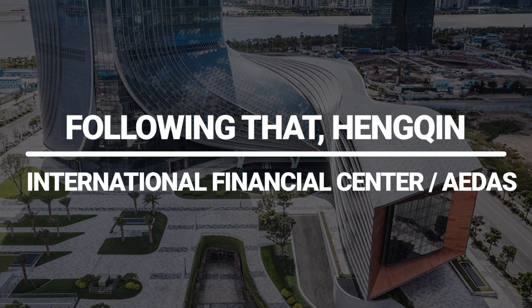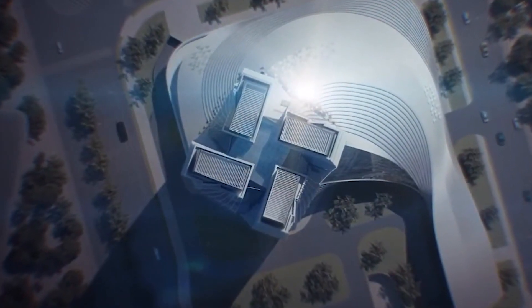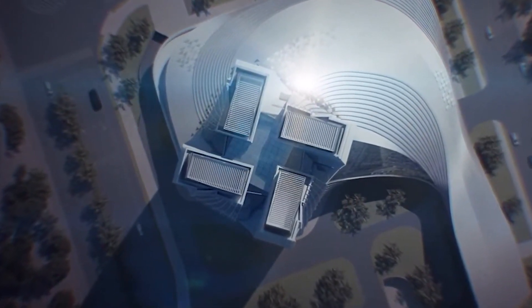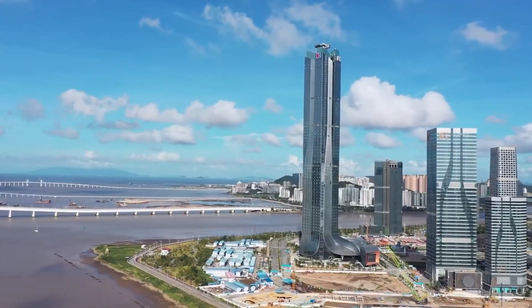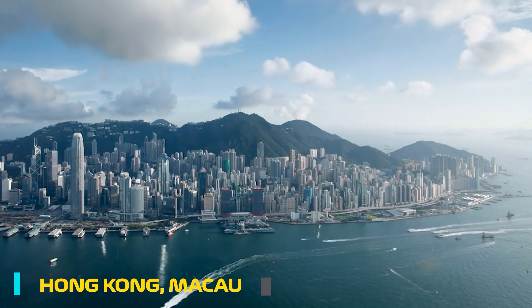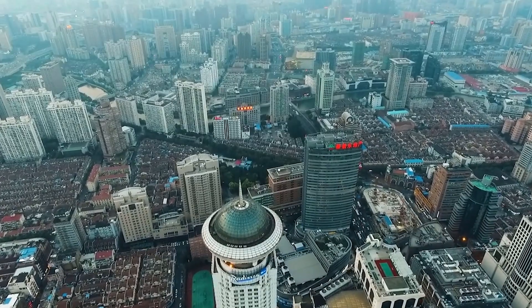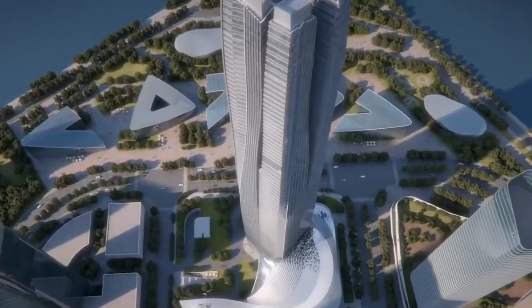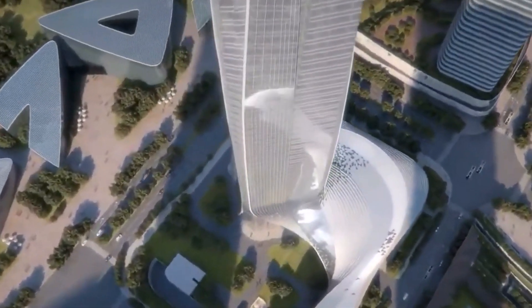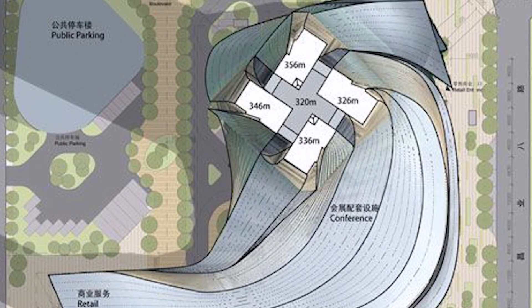Following that, Hongqin International Financial Center, or ADIS. From the Pearl River Estuary, ADIS's 339-meter-tall Hongqin International Financial Center Tower offers views of Macau. The swirling curve of the volume represents the region's power. Zhuhui's Hongqin Island financial district will connect to Hong Kong, Macau, and other Great Bay Area cities. The city is becoming a growth engine for China's national development aspirations. The podium includes retail and traditional areas, while the homes in the tower are on the roof with views of the sea, and the offices are in the center.